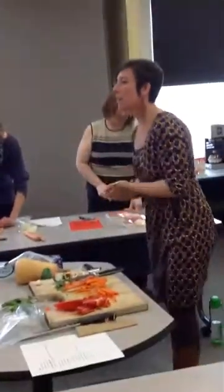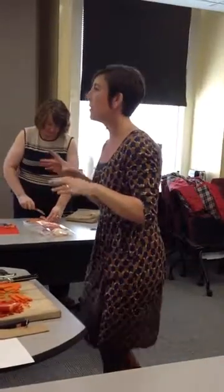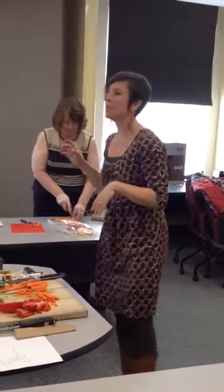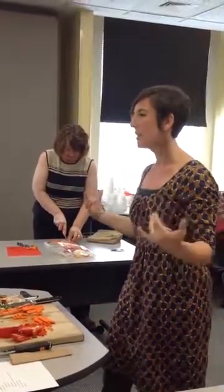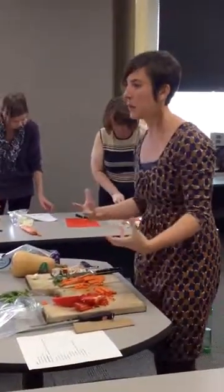And you can look on the cover of the little packet I made you, and if you can see it clearly enough, there's different shapes on there, and that shows you all of the different cut styles that you could do, okay? But these are the basic ones, what I'm showing you today.